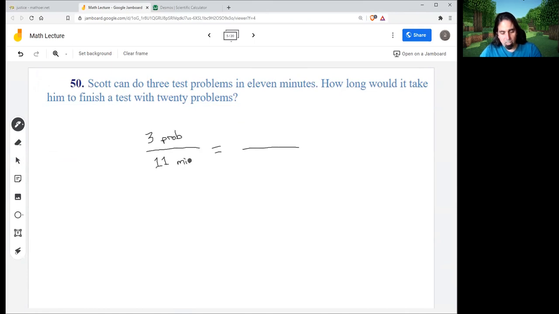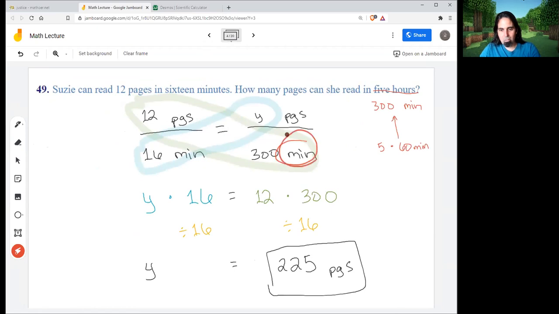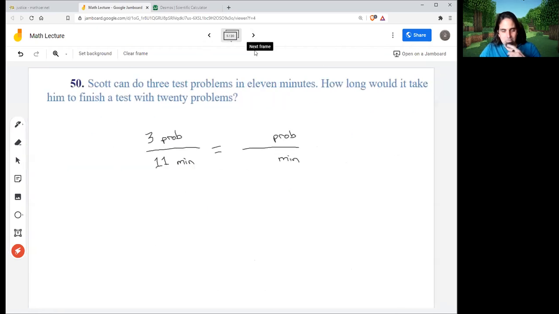And then knowing it's a proportion problem, I'm going to stop reading the problem. I don't care what the rest says. It has to have problems on the top and minutes on the bottom. I will put that in right away so it doesn't trick me like it tried to last time. Does that make sense? Yeah. I keep reading.